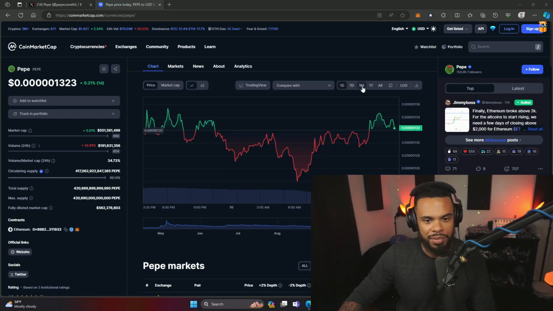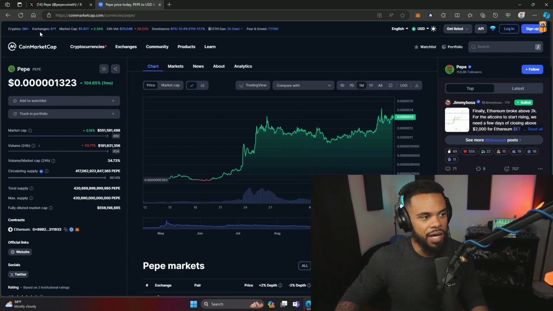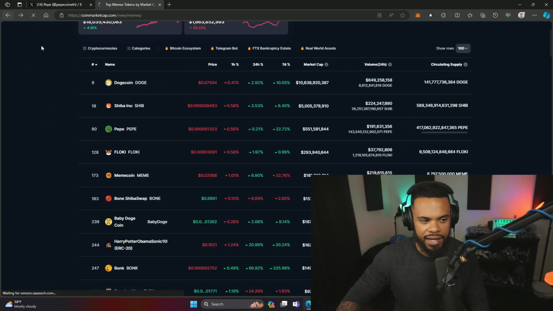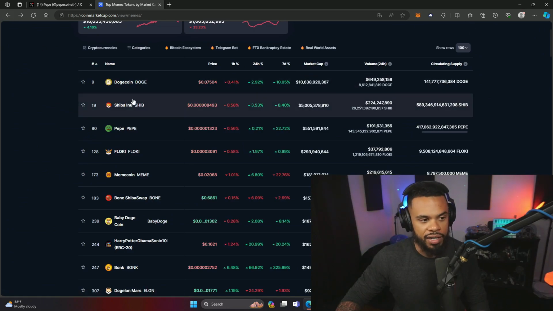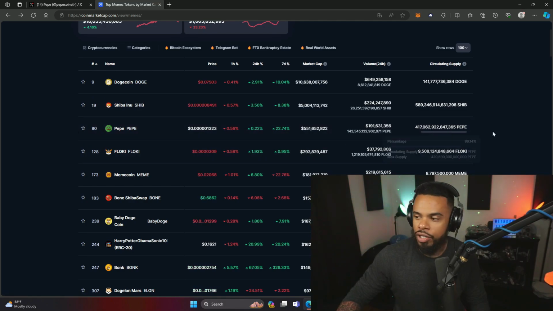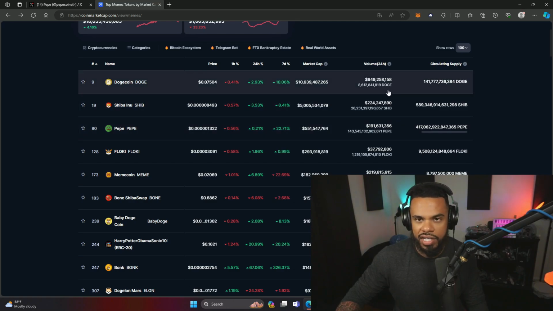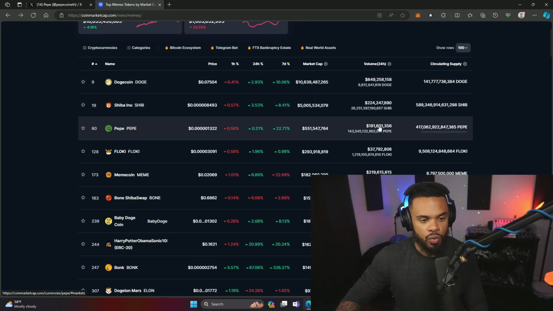Let's talk about something real quick. As you can see, PEPE is up significantly over the last month. And there's one thing you can't deny. If you look at the top three meme coins right now, it's Dogecoin, SHIB, and PEPE, and it's been this way for a while. And when it comes to 24-hour trading volume, which shows the general interest in whatever meme coin is up here in the top 10, PEPE is usually between one and two. Dogecoin has been reigning supreme, but PEPE has been doing really, really well.